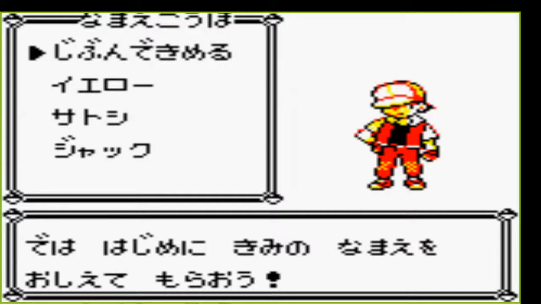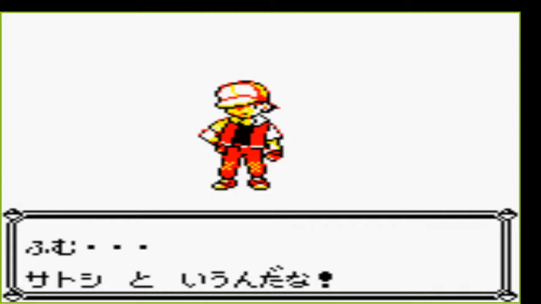Now let's try to read this one. Okay. We have here our namae kōho. So this will be a list of names here. So we can just pick whatever we want here. So this time, okay, let's pick our name. So for example, my name is... Okay. So we have our interjection here of fumu, okay? Fumu is an interjection like saying, oh, go ahead, okay? Go ahead already, since we will go on our adventure already. Fumu. So that's our fumu.